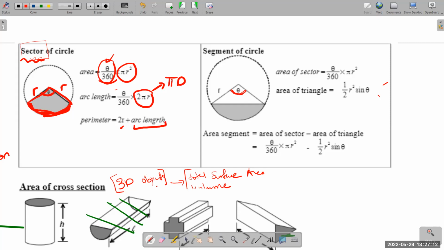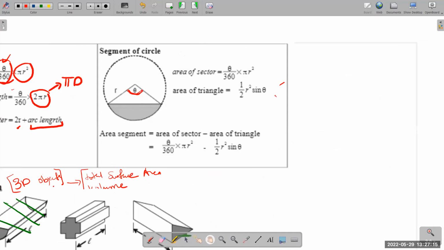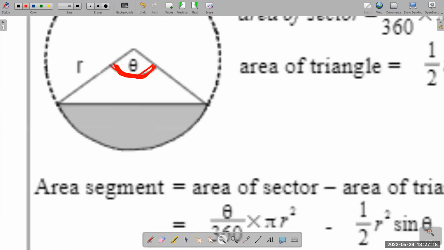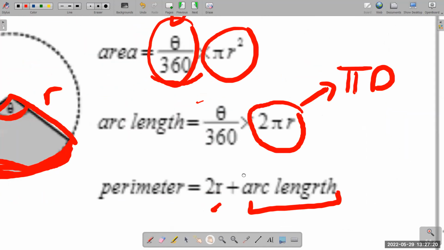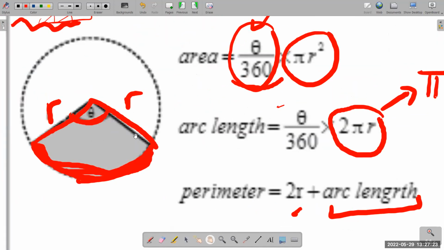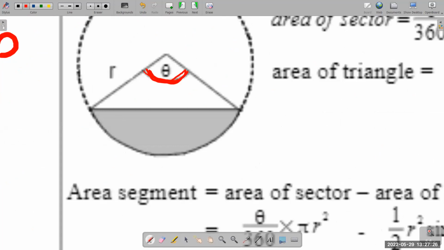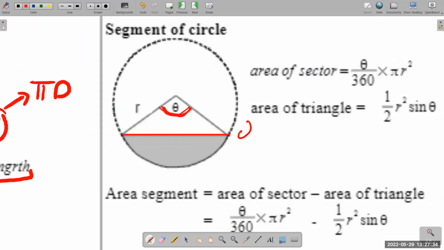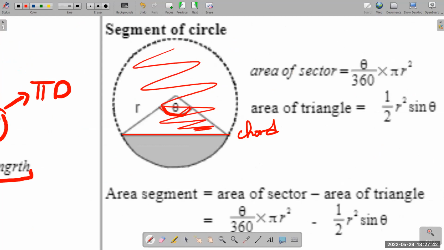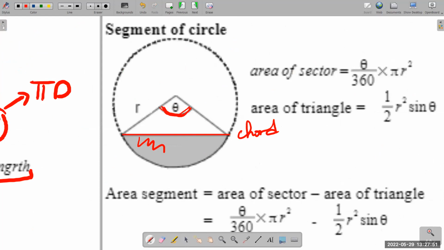Moving along. Now, if you look at the sector, inside the segment now, what is the difference between a sector and a segment? The sector is created by 2 radii. The segment is created by what? What is this line called? What do we call that line there? Excellent, the chord. These are things we need to remember, right? So you realize the chord creates a major segment and a minor segment. How do we find the area of that? You realize the segment is a part of the sector.